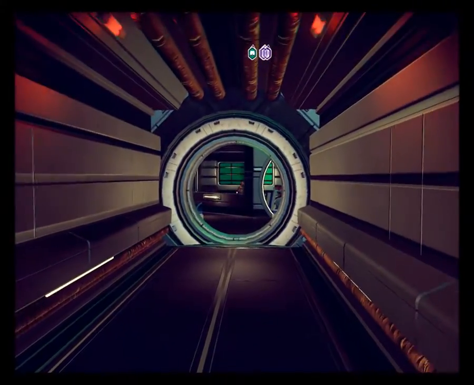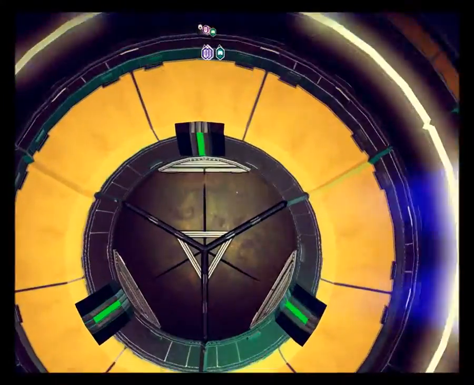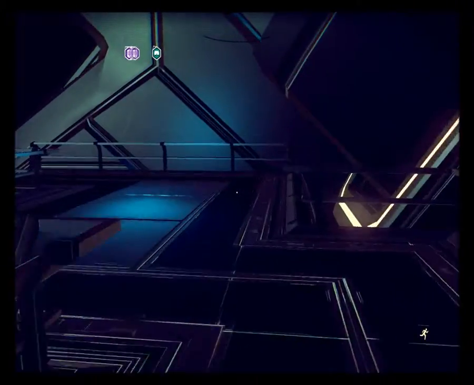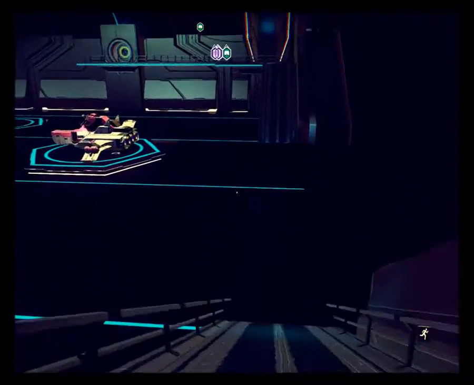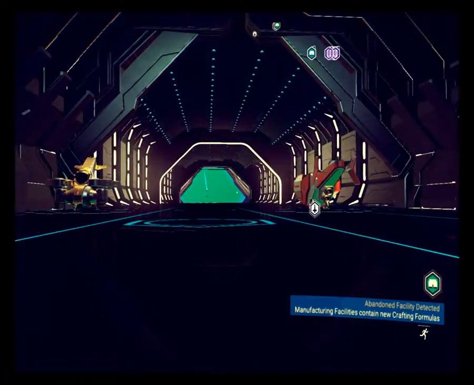I do like the circular doorways. They're quite cool. I quite like them. They kind of remind me of, like, Star Wars or the early Star Trek ships. When I say early, I mean, like, in timeline early, you know, like the NX-01 kind of Enterprise.